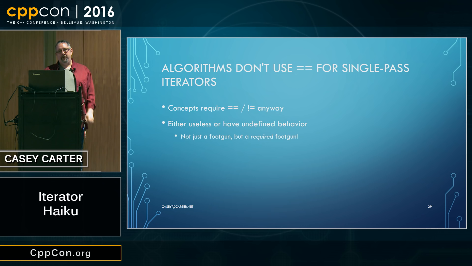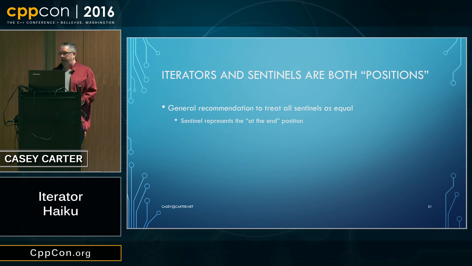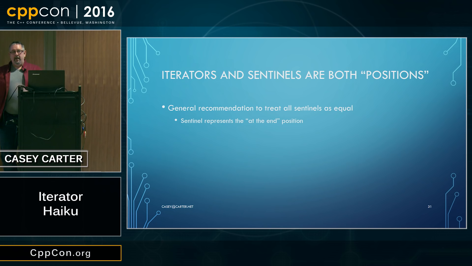The idea is that by establishing the common type between iterators and sentinels, they both abstractly denote positions — positions in a sequence of some kind is the common universe. We have embodied this in the Ranges TS with the recommendation that the equality operation on sentinels must always be true, because sentinels abstractly represent the end position of a sequence. If you have two sentinels you're comparing, they both must refer to the end and therefore must both be equal.